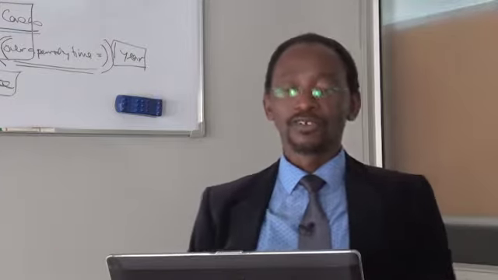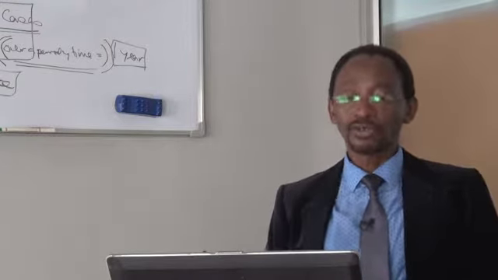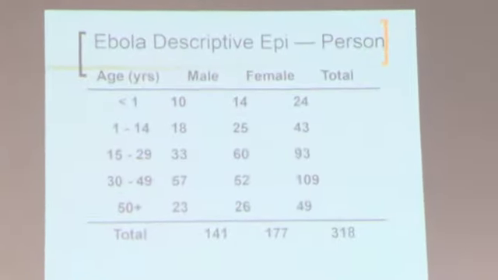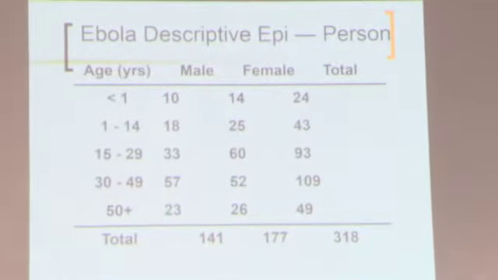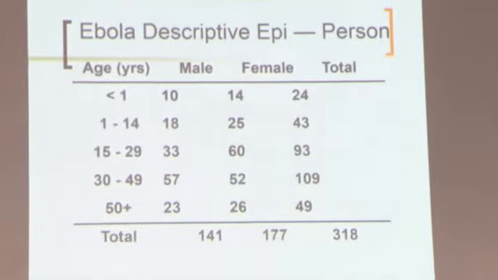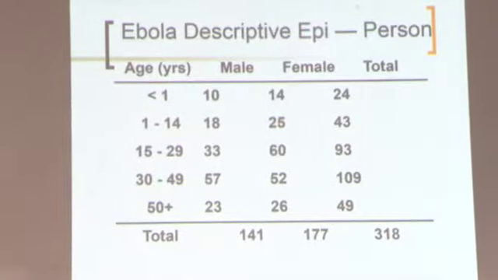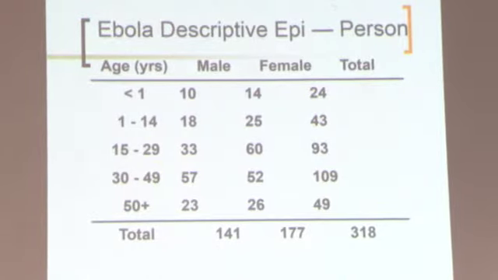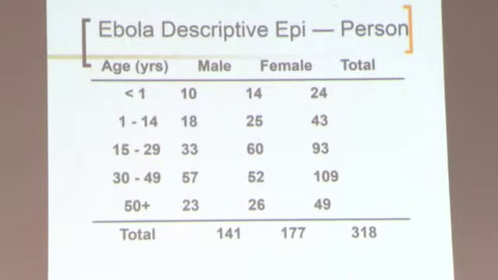This is an example for the Ebola epidemic in DRC that we are talking about. You can see the cases by sex, male, female, and total, and you can see that the females tended to be a little bit more affected than the male, and you can look at some of the factors behind this. We said usually the index case is a male, but because of the sick role and the role that women have in care of the sick in many rural African communities, women get extra exposure from these gender roles.